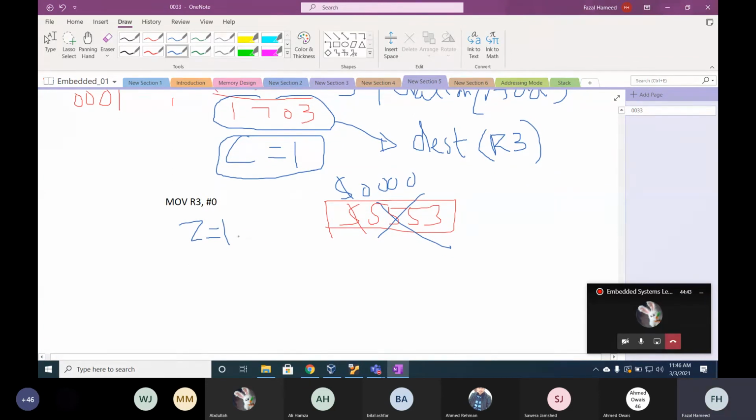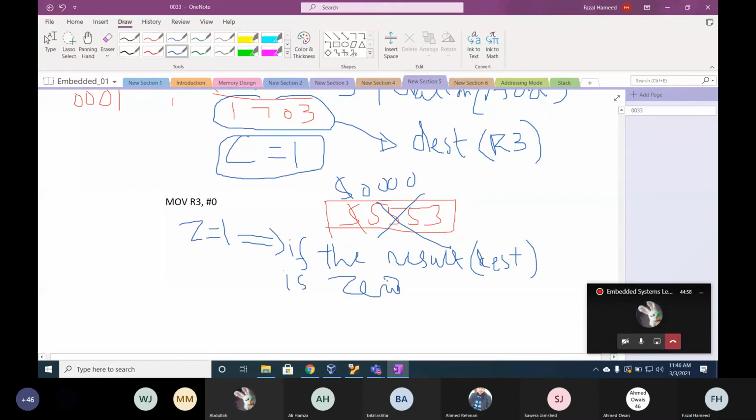So Z flag will be 1 if the result, or we can say the destination, is 0, and Z flag will be 0 if the result is what?